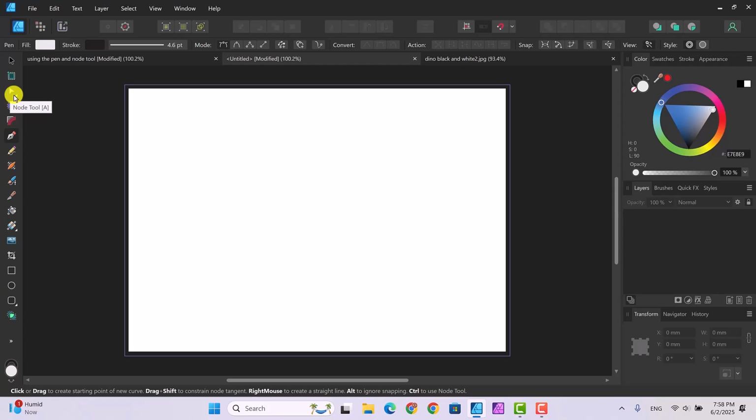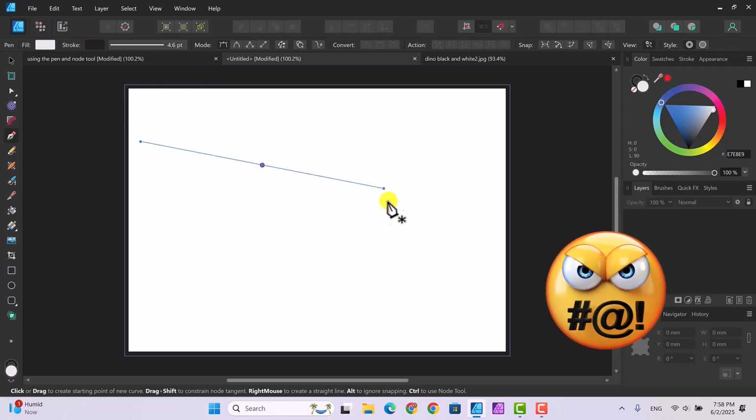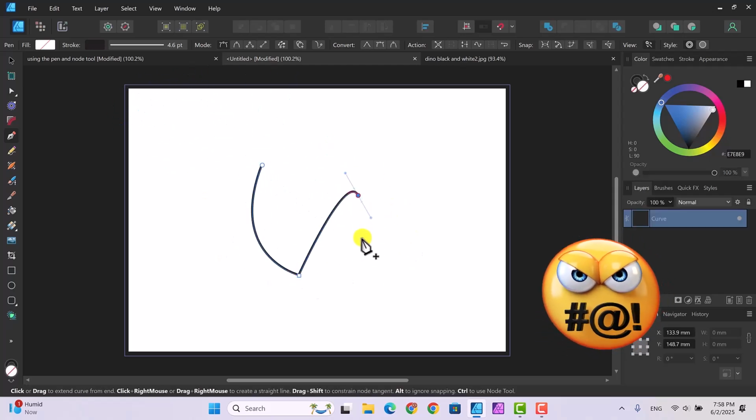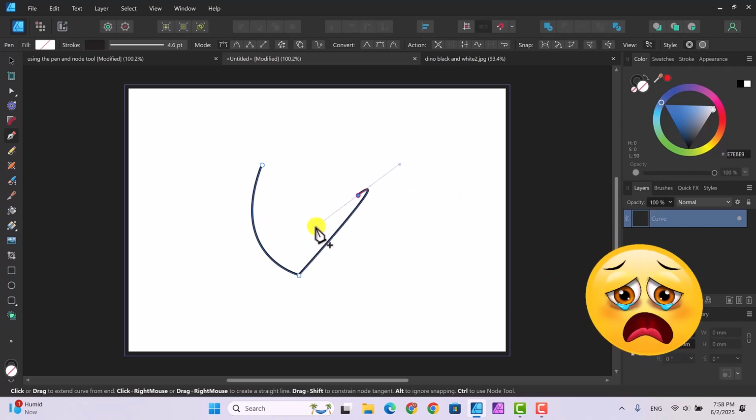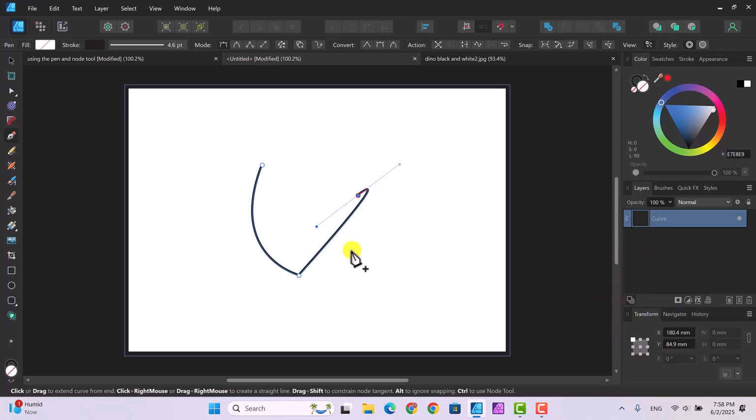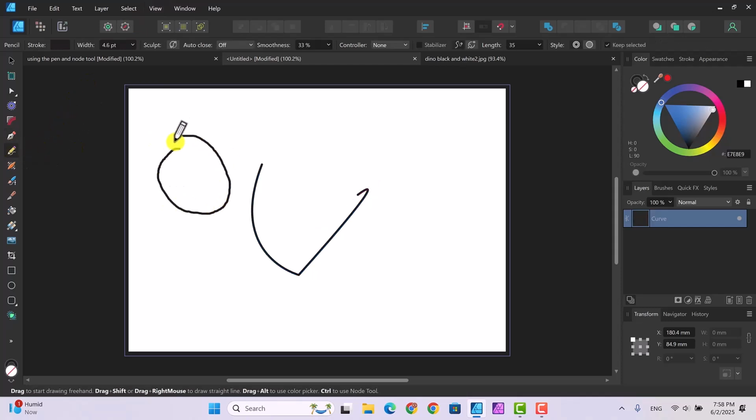Now, don't be fooled by the pen tool. It doesn't really function like a pen. You can't click your mouse and draw a circle, because if you try to do that, it's going to do this to you, and you won't know what is going on. And then you're going to get all sorts of stuff that you don't know what you're going to do with. So it's really not as easy at first as, say, the pencil tool, where if you click on the pencil tool, you can actually draw yourself a little circle, okay? But you don't do that with the pen tool.